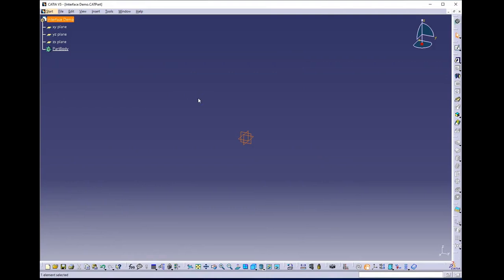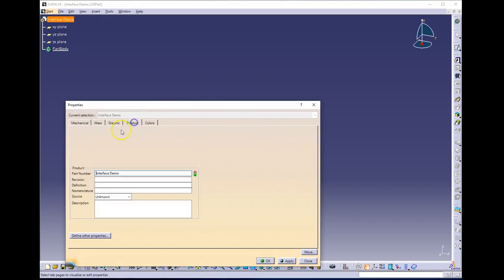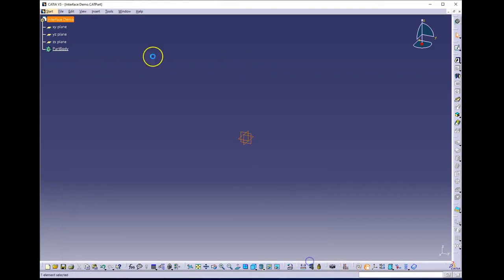Before we move on into the sketcher workbench, we have our workspace where you'll create your item. On the left hand side we have our specification tree, and that's going to be where we have the name of our object. If it's not showing up, you can always right click, go to properties, and under product you can change the name there. You also have your reference planes, so that's going to be your top, front, and side plane. And then they're referenced in the middle in the plane system, and then as well reiterated in the axis system.